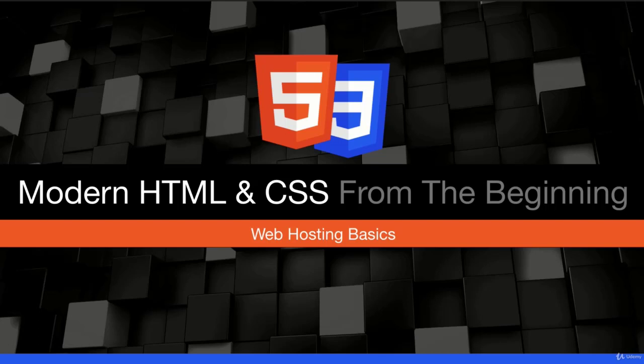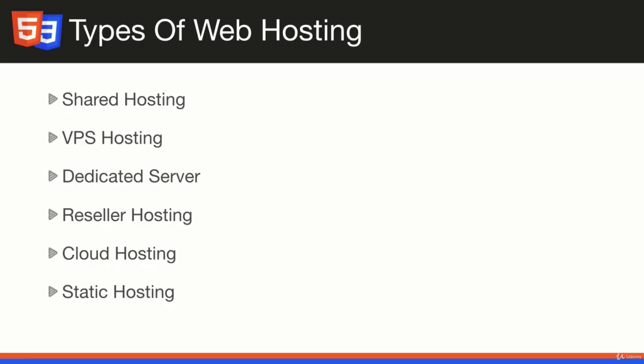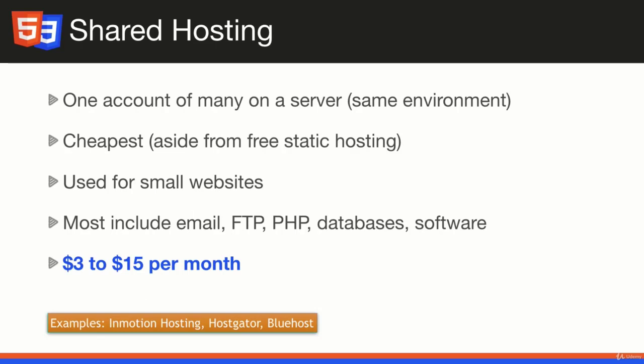So in this video, I just want to go over the different types of hosting there are, as well as the pricing points. So these are the most common types of hosting. We have shared hosting, VPS, which is a virtual private server, dedicated server, reseller hosting, cloud hosting, and static hosting. So we're going to go over each of these and talk about what they are.